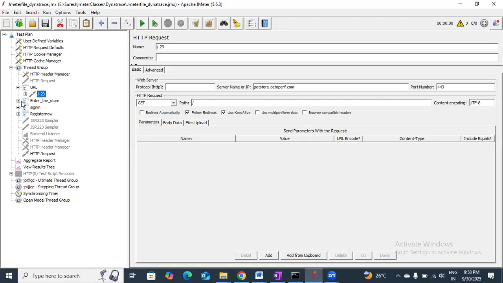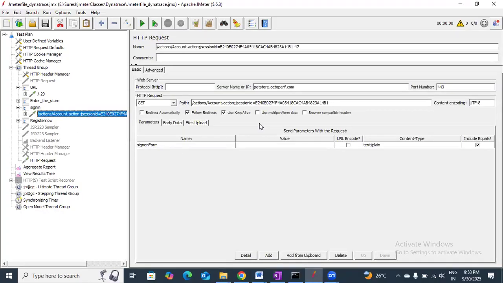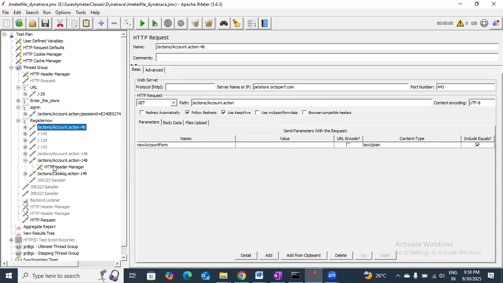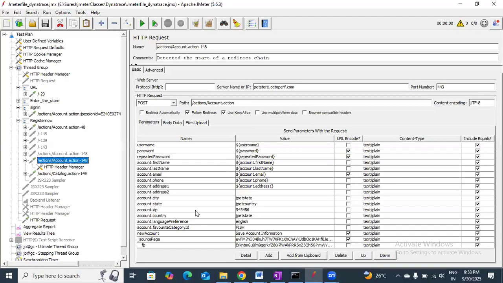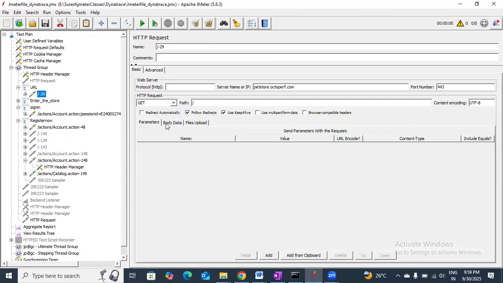Like, suppose you can see this example. See, these parameters are coming here. If it is body data also, sometimes the body data will come. Maybe now it is not coming. All the parameters are coming here. So if it is body data, that option will come, but I need to remove these parameters. Then only this option will come. Either parameters or body data, any one will come. Both will not come here. If you give the body data, parameters will not come. If we give parameters, body data will not come.